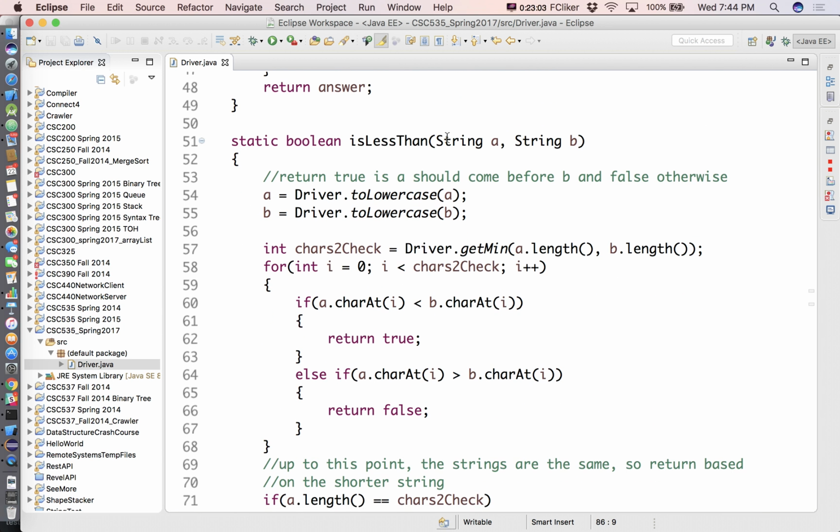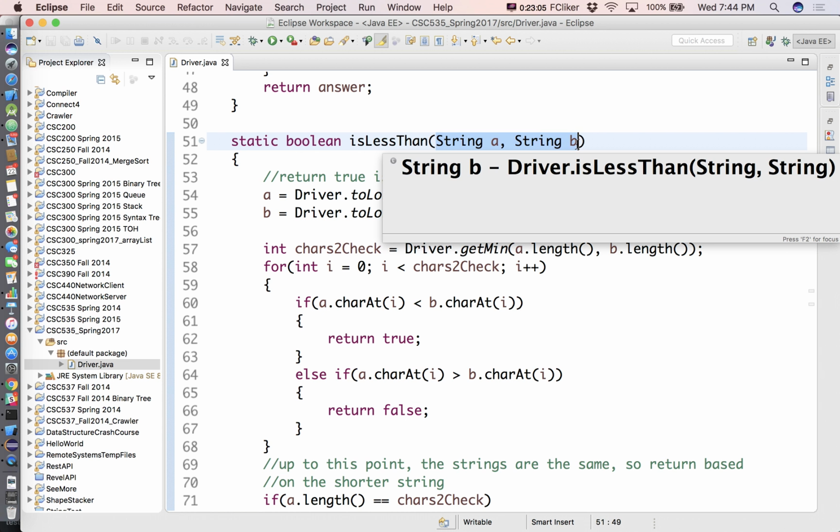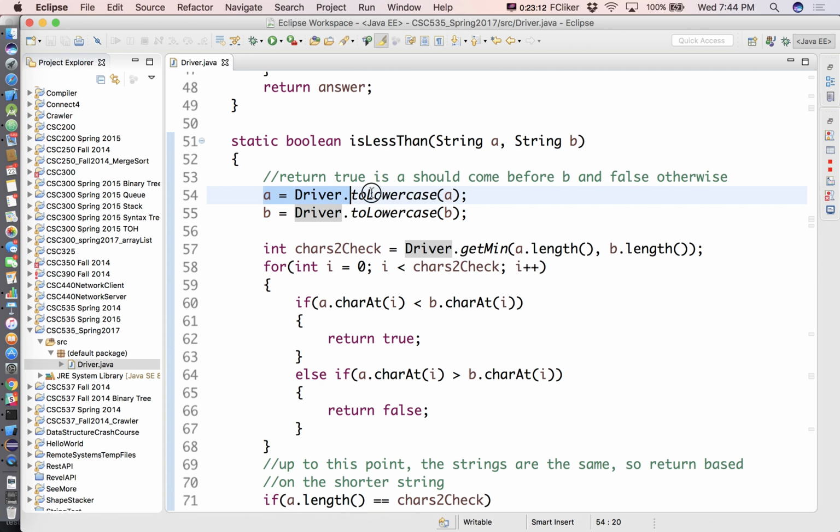So when I pass in my two strings to is less than from merge sort, I'm passing in strings with upper and lowercase characters in them. The very first thing I do is I convert those two guys locally only to their lowercase equivalents. So after these two lines of code, A and B are all lowercase. It did not impact the originals. But as far as my comparison goes, I've ignored uppercase letters. Everything's now lowercase, so we're on an even playing field, if you will.